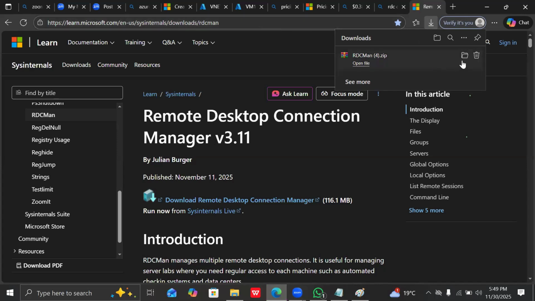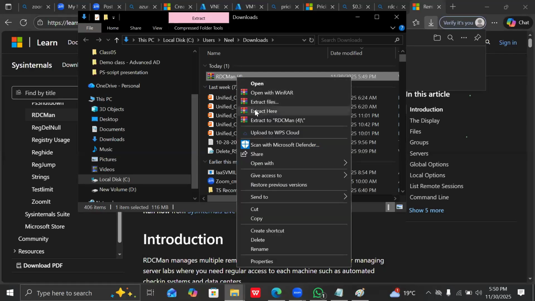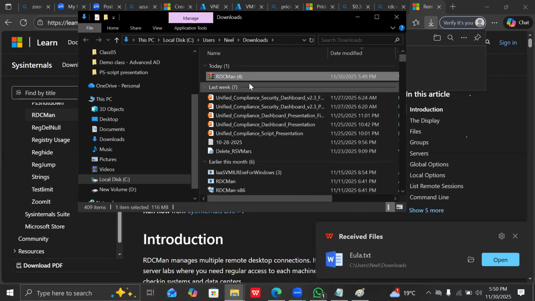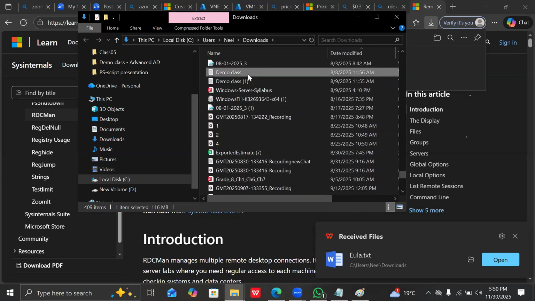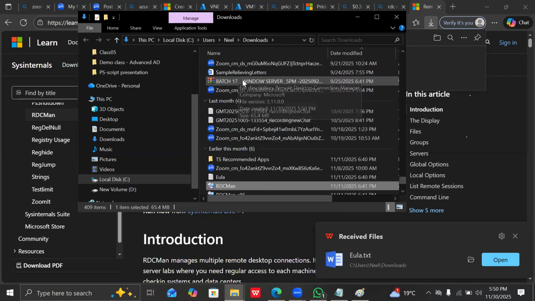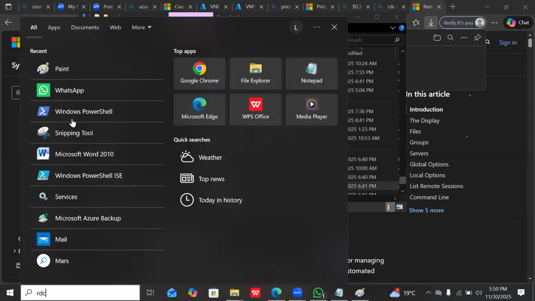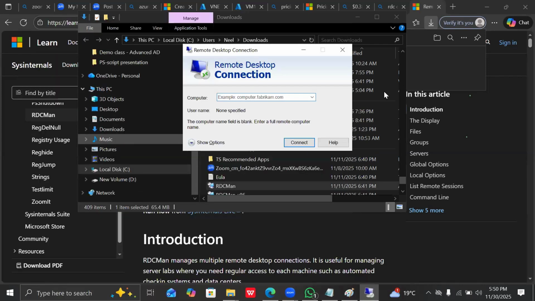It will be a file extracted from the zip file. You just extract it here, and double click this RDC Connection Manager. You see RDC Man. When you search for RDC Man here, it is not the remote desktop connection.